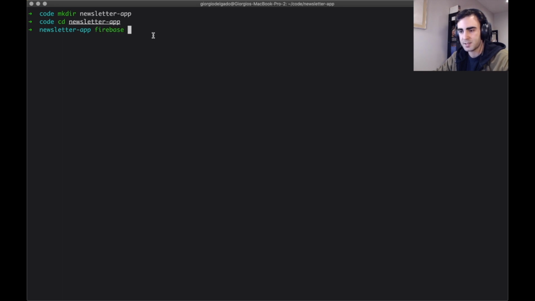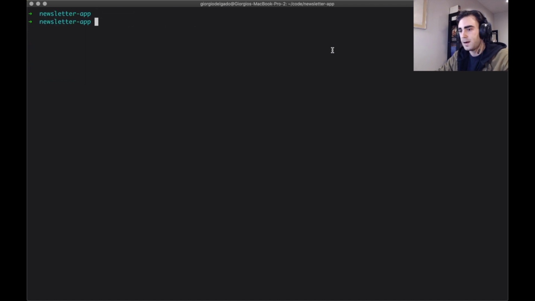If a binary exists in my system, it's green. But if you don't have the Firebase executable globally available on your machine, you're going to want to install it using npm. So what you do is you type npm install -g firebase-tools. Once you run that, you will have the Firebase CLI available to you.